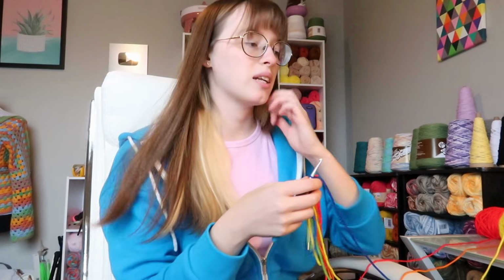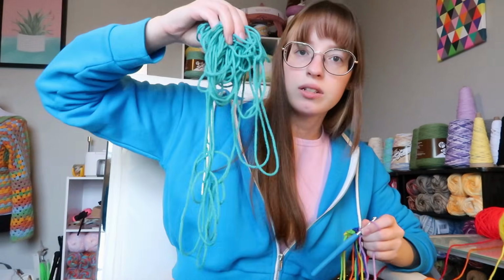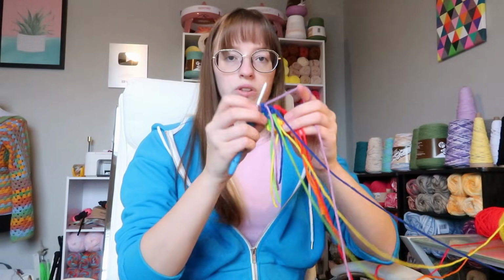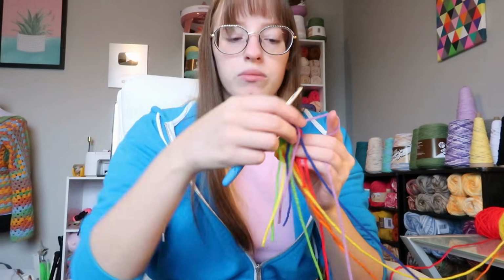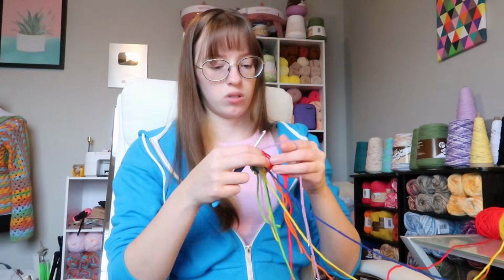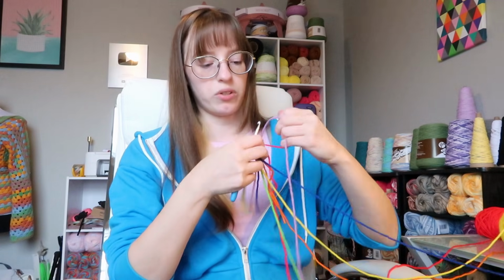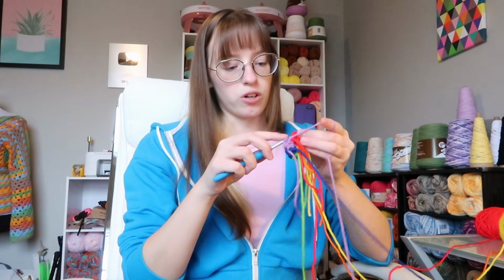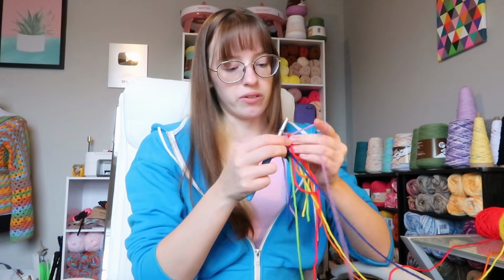Now it's snowing a teeny bit. Maybe I should have done a lighter blue. I have been using the same skein of blue ever since I started making these rainbow bucket hats because it was a Caron 1-pound cake. This one, it was gigantic. So I've used the whole thing every time I've made a rainbow bucket hat. So I have not made one with a darker blue, that's kind of like a turquoisey blue. So whenever I put this listing up, maybe I should take new pictures of it because with the darker blue, maybe it'll look slightly more different.